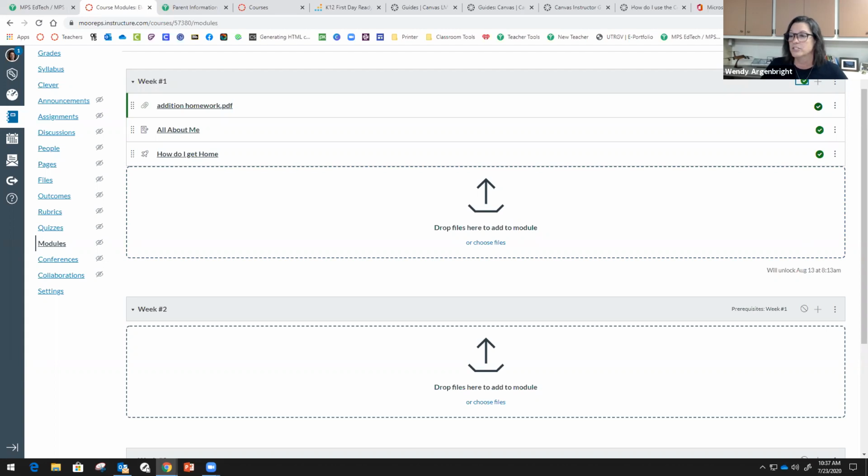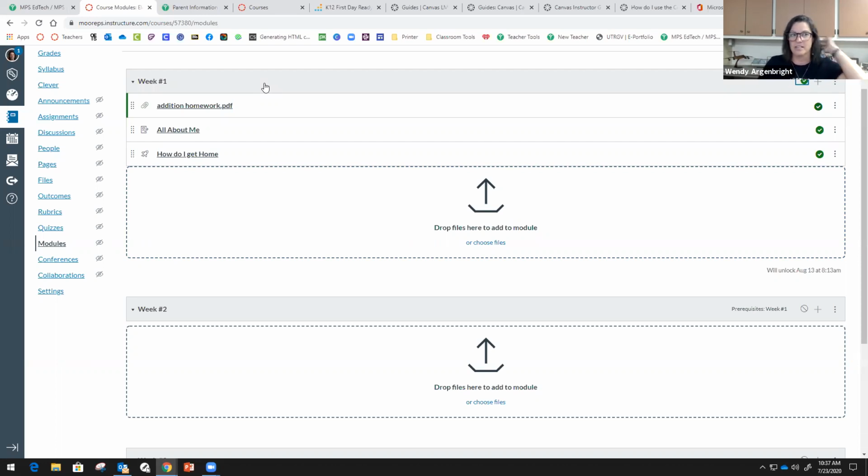Okay, question from the chat room. Do you have to set this up for every course that you make? The settings you do, and the modules you do, which is why it is great to combine courses. Okay, so that's going to limit the amount of work that you have to do.